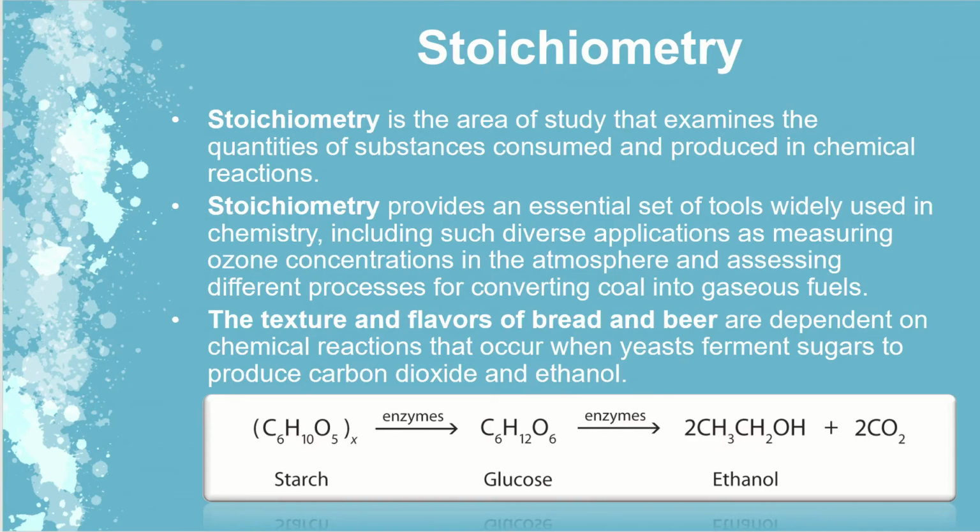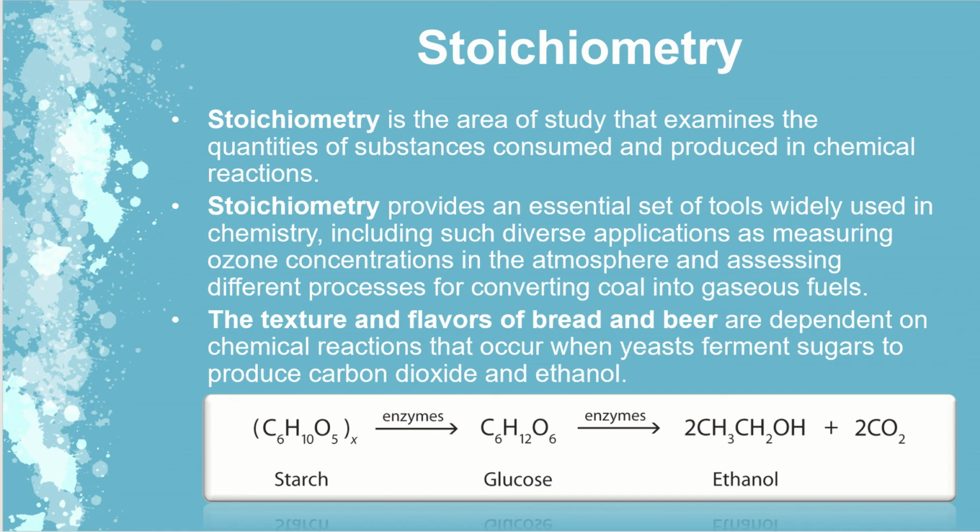When we talk about stoichiometry, we're talking about the area of study that examines the quantities of substances consumed and produced in chemical reactions. I'm sure you may have heard this word before. It provides an essential set of tools widely used in chemistry, including such diverse applications as measuring ozone concentrations in the atmosphere and assessing different processes for converting coal into gaseous fuels.